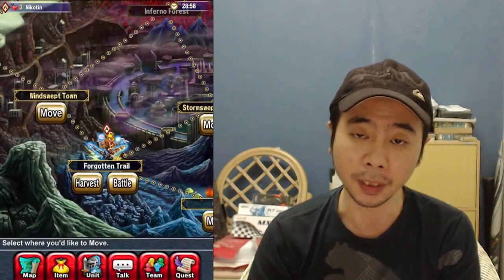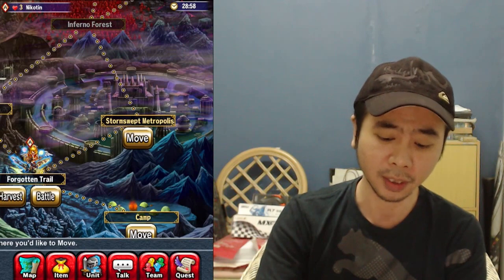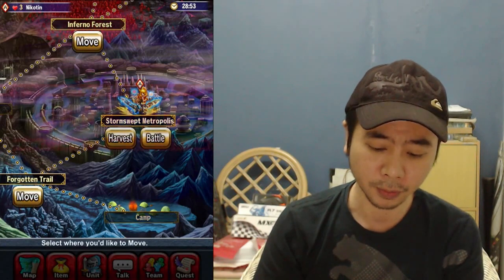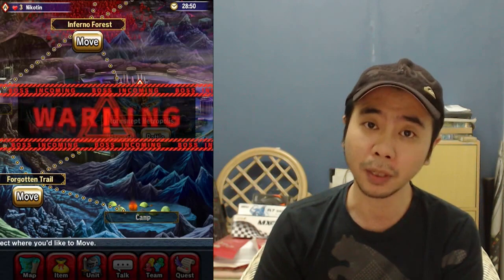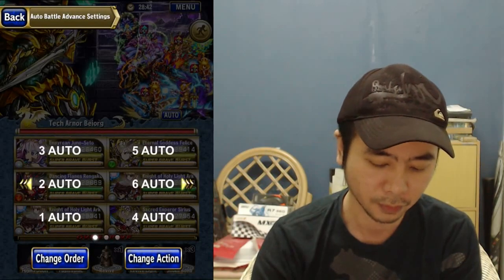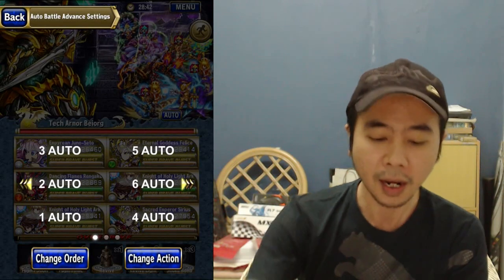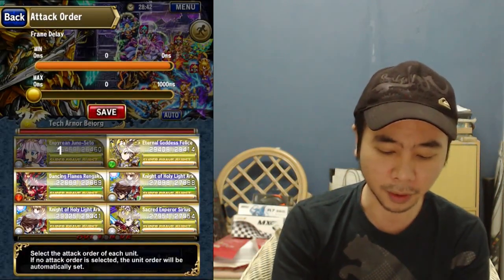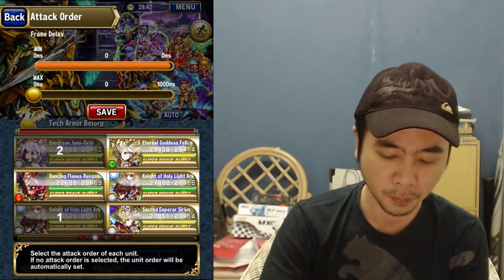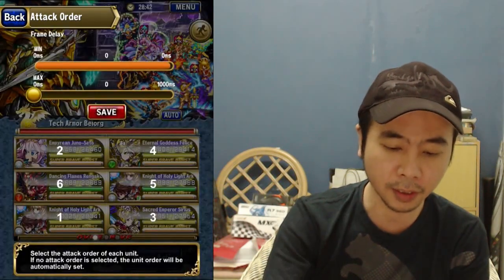Alright, I just filled my BB gauge here, and I will not use anything like defense crystals or attack crystals, just to see how this guy will do. Okay, now here's the boss. I think I will just cast this guy last, so let me change everything here. Okay, I think that's correct.